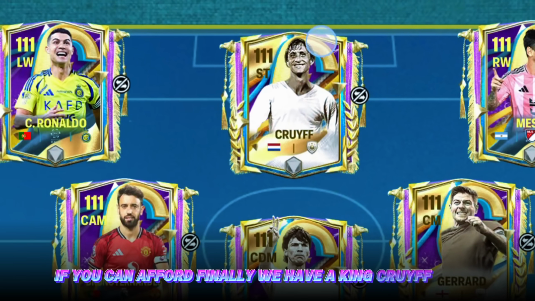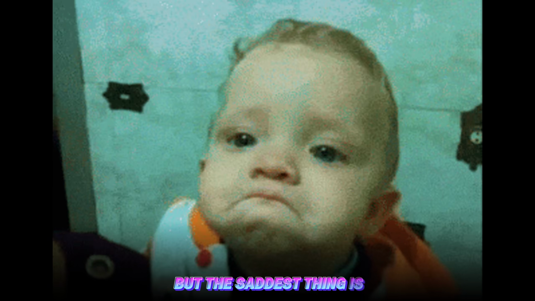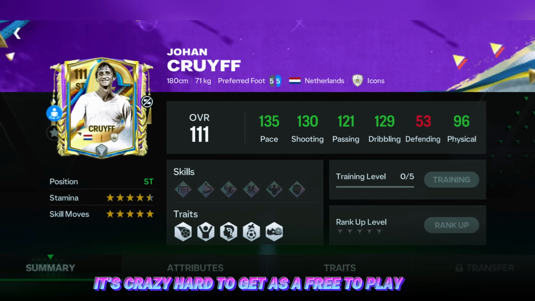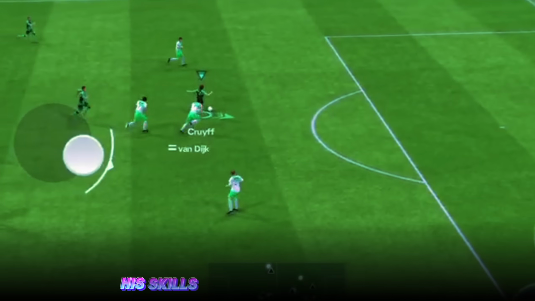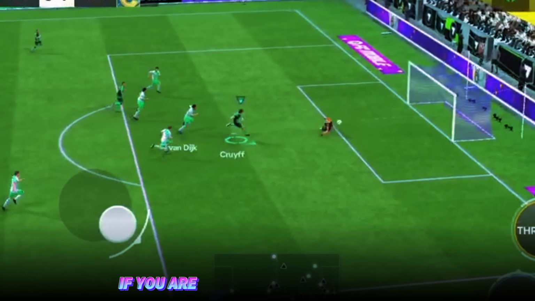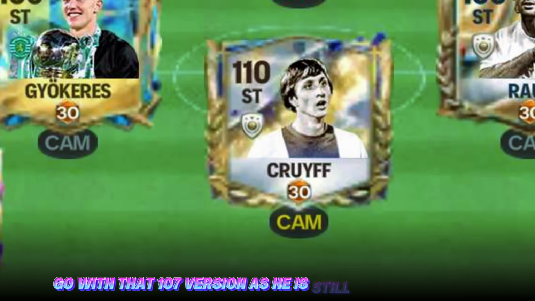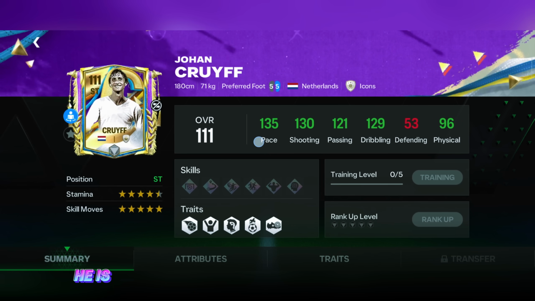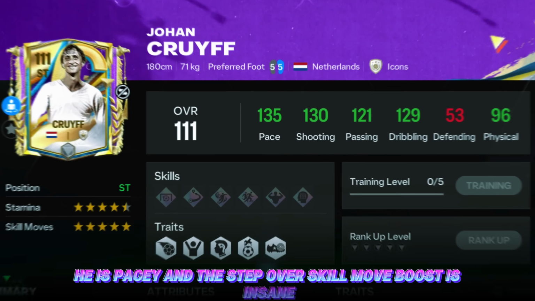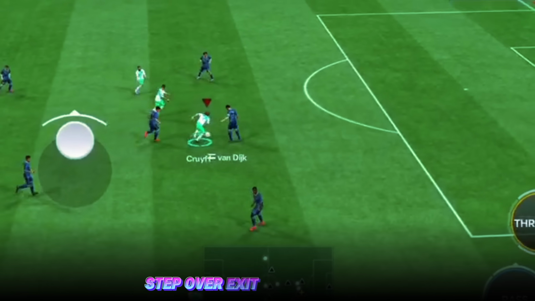Finally, we have King Cruyff in the number 1. Cruyff is the best striker in the game right now, but the saddest thing is, it's crazy hard to get as a free-to-play user, and we can't even pack him through opening different packs in the game. His skills and abilities are incredible. If you are F2P, then I suggest you bros go with that 107 version, as he is still worthy of using. Since it's very hard to get this version, we have no choice. Anyway, he is pacey, and the step-over skill move boost is insane. The working skill moves on these cards are lane change, step-over exit, and the elastico.